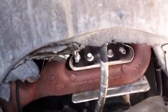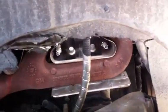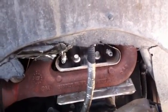Just a quick footnote, always put anti-seize on your threads, because if it gets locked up in there, you really don't want to break one off in there, because then you've got to take it to a shop, and it's going to cost you a lot of money to get that spark plug back out of there. I've done this before, not this time. When putting your spark plugs in, make sure that they go in real easy. Try to use your fingers as much as you can, or even the socket and the extension, so that you can twist it with your fingers. If it doesn't go in easy with your fingers, then something's wrong. Okay, there we go.